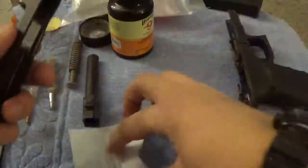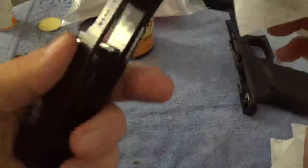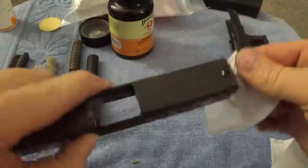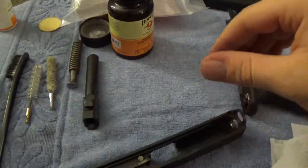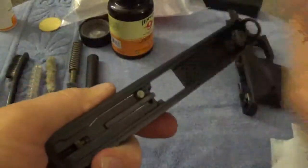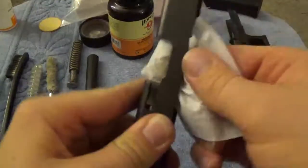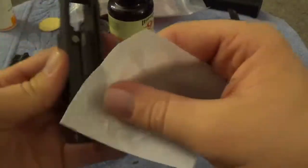Plus these patches, being that they're bigger, I like them because they clean the outside of the gun really well, and you get a little extra oil on it. Okay, I think we do one more patch. Somewhat dry the inside of this as much as possible. We've got quite a bit of the debris out. That patch has a little bit of dirt on it.